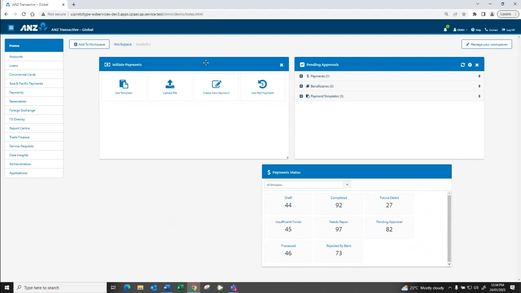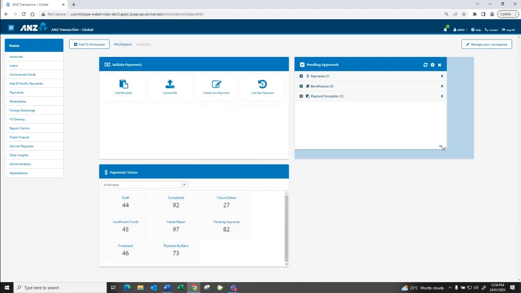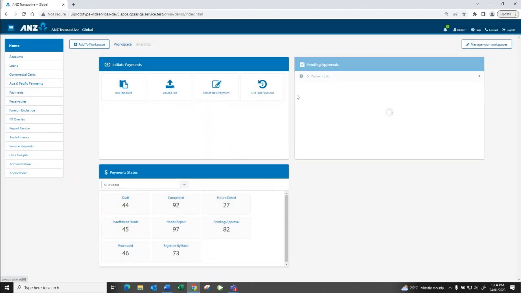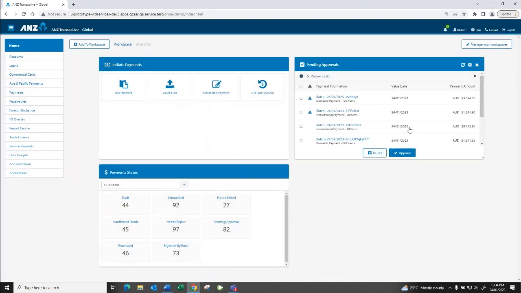These can be moved around, and the size can be changed. And you also have options within them to decide how you want that view to look like. Anything you do with adding these widgets is purely for your login only, and won't affect anyone else who uses ANZ Transactive.